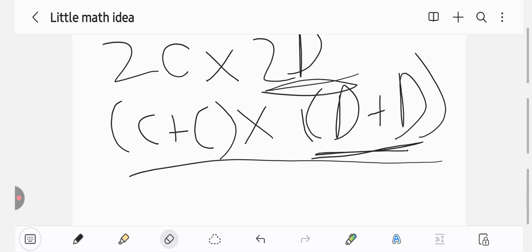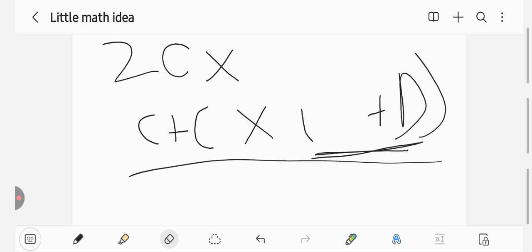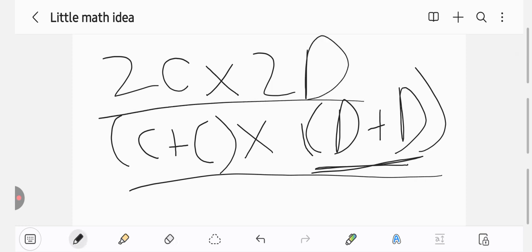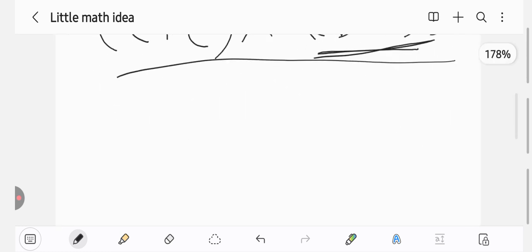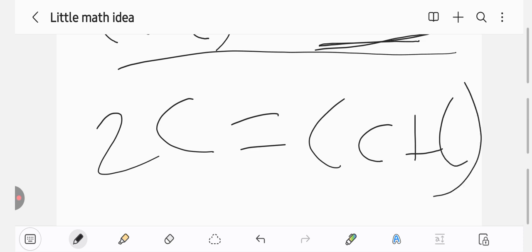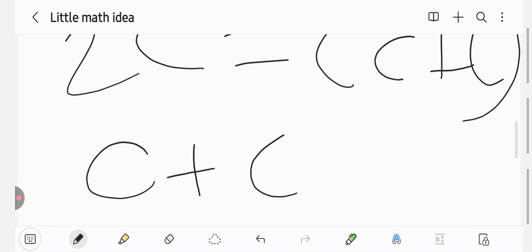They represent what to do first, the second bracket represents what to do second, and the third bracket represents what to do third. So while writing such equations in their full, meaningful form, when you have 2c, you always have to give brackets, (c plus c), in every case. If you just have c plus c, you could simplify it into 2c, because that's your whole math. There's nothing more than this.